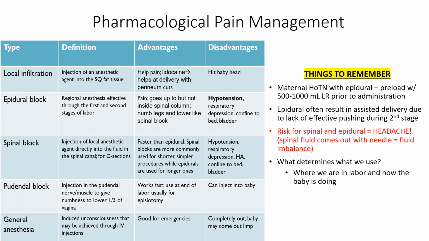This one usually causes numbness of the lower extremities, limiting mobility. Of course, a lot of times, whenever we're giving an epidural, they're probably going to get a straight cath. And you as a student nurse can do that, so ask to do that. This will decrease contraction frequency and intensity, thus requiring pharmacologic augmentation. And that word augmentation, we're going to get to in a second, but that means it just progresses the labor. So they're not able to feel that contraction, so we need to stir that up a little bit.